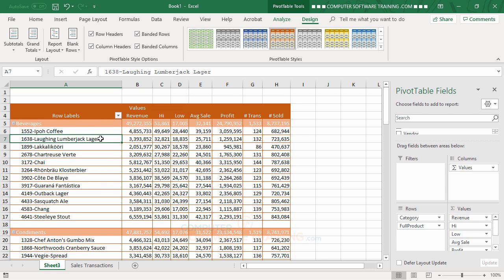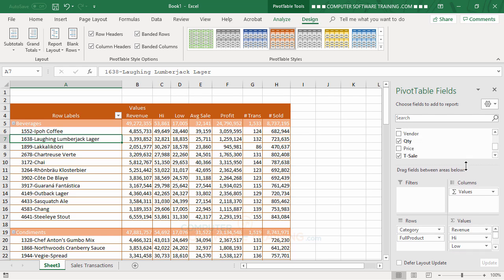But I don't want to include the year in the data. I just want to be able to filter it down to a specific year. So what we're going to do is use our filter over here to make that happen. So we'll go here. Let me pull this down a little bit. All right, so we're going to bring the order date into the filters area here. Now when I do that, you'll see the filter appear up at the top here.